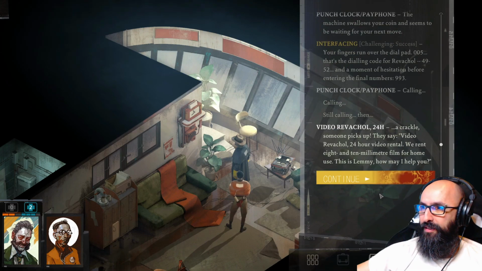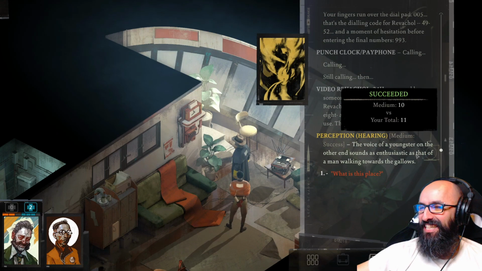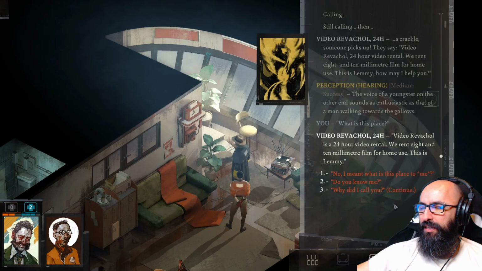Video Revachol, 24-hour video rental. You rent 8 and 10 millimeter film for home use. This is Lamy. How may I help you? The voice of a youngster on the other end. Sounds as enthusiastic as that of a man walking towards the gallows. Video Revachol is a 24-hour video rental. We rent 8 and 10 millimeter film for home use.